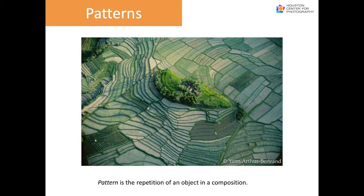Patterns. Human beings are naturally attracted to patterns because they are visually attractive and they suggest harmony. And I think Yann Arthus-Bertrand's image in front of us really reflects that. We are surrounded by symmetry and patterns, both natural and man-made, and they can make a very eye-catching composition.